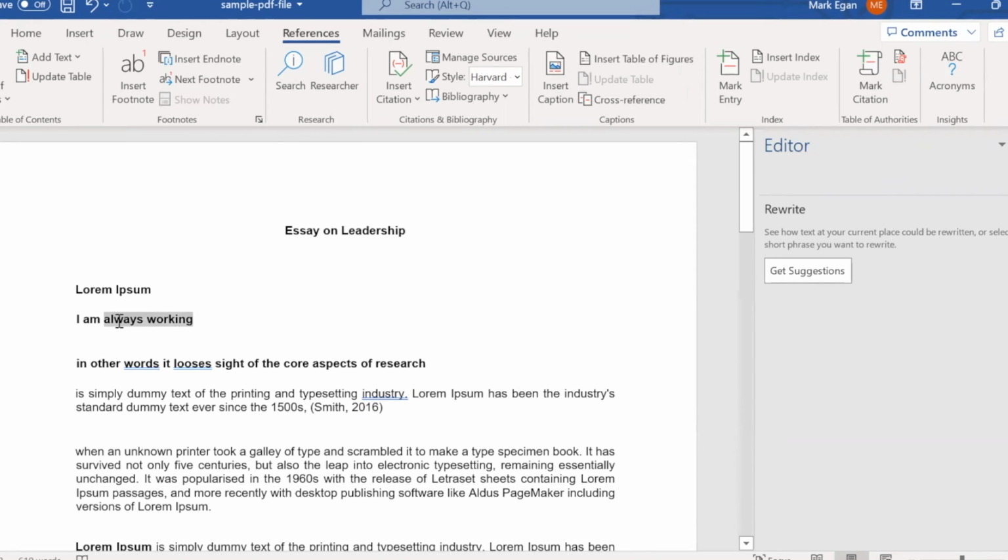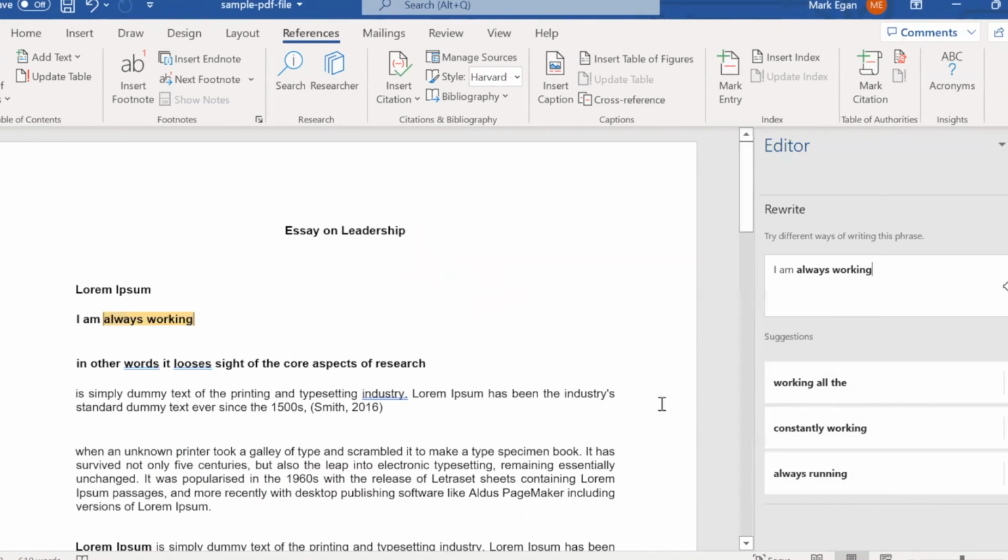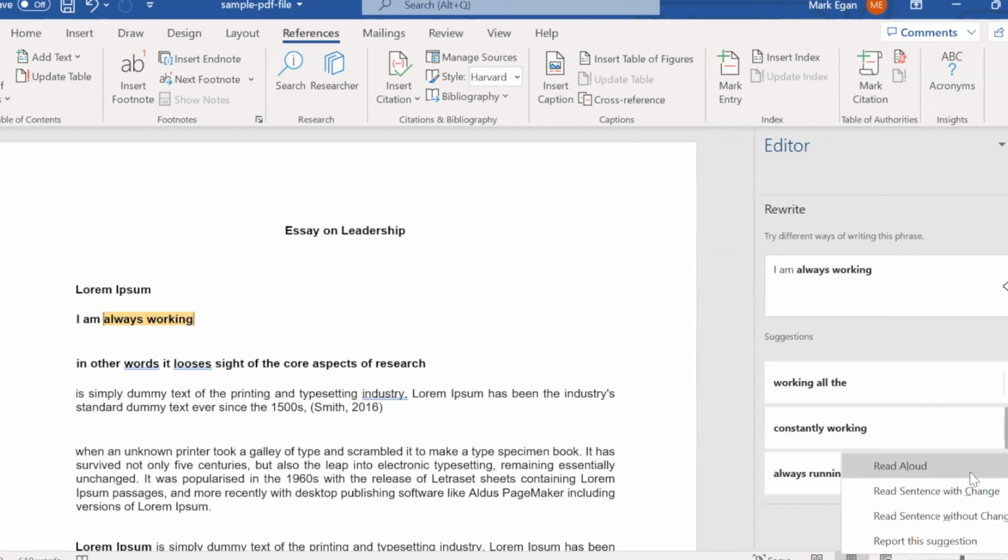What Microsoft Word has built into it is the capacity, when we're writing sentences, for it to actually suggest alternatives. And this is really good, perhaps if English isn't our first language, or at the stages of sentence construction where we might have had feedback or comment in terms of how we need to improve the flow and structure of sentences. Well, Microsoft Word will offer us suggestions.